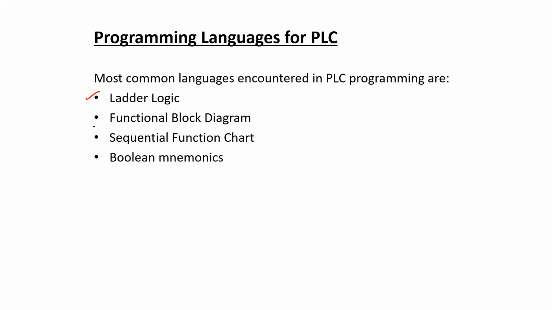And in terms of ladder diagrams, the program has to be made. For the other types, functional block diagram is like drawing the whole operation in terms of blocks, more like some of the Simulink models that you build. So it is a drag and drop type of thing in terms of multiple different blocks. The sequential function chart is similar to making a flow chart. So you are familiar with how to make flow charts.